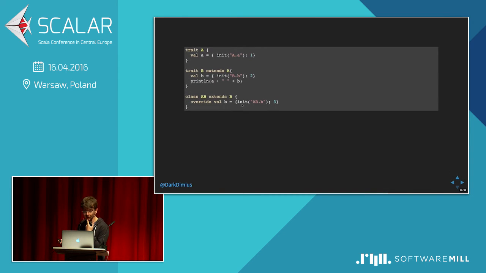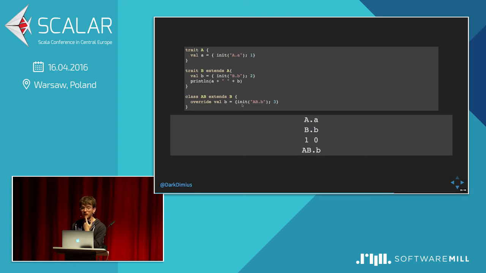That's the more complicated example, the example where we're overriding a field which is also defined by a super trait. What happens here is actually an optimization, which happened to be implemented in scalac a long time ago, and which defined how this works for generations to come. Because AB knows that it's going to redefine B, it knows that the value that the superclass is going to set doesn't actually matter. And for the sake of saving bytecode, it's going to make the setter do nothing. The setter will consume the value to be assigned, but it won't do anything with it. It won't set it anywhere. And this means that though the initializer for B gets executed, the value for it is going to be discarded.